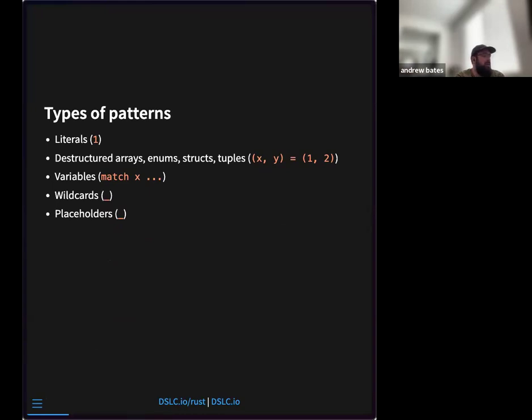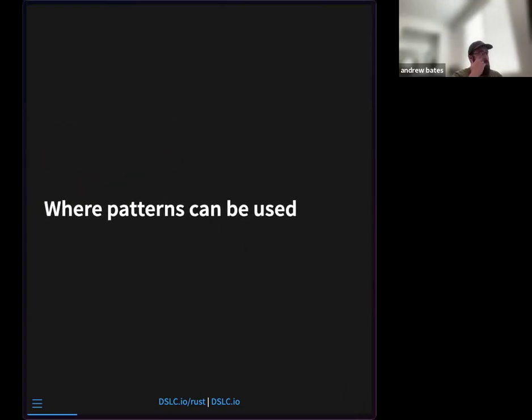The pattern here is just the variable x, and that's all the pattern is in this case. And then we've seen the underscore used in a couple different ways, but one of the ways is as a placeholder pattern for everything that I haven't told you about before. And let's see examples of all of those.